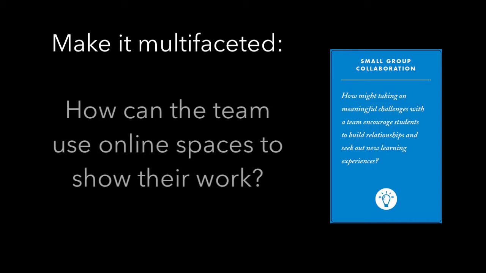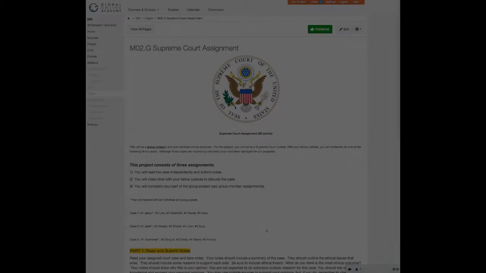You also want to make sure that the product of this collaboration is at least partially published online. Students need to understand that where they're working has relevance to what they produce, and asking them to both collaborate online and then show their work online shows them the value of operating with these new skills in this new space. Let's explore an example from GOA's bioethics course.